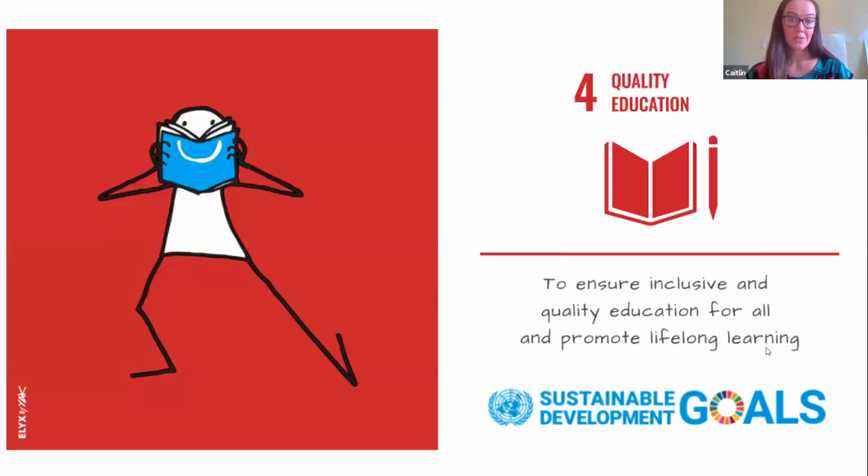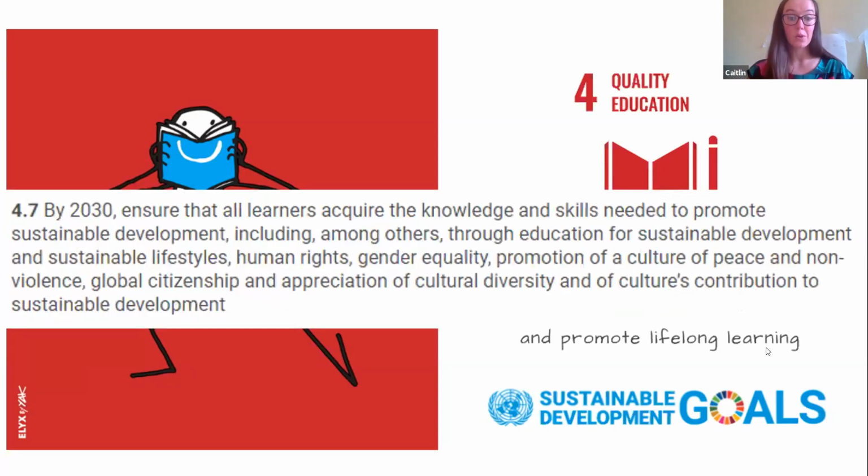And probably among all of us who are here today, education is the big one. So that's goal number 4. And specifically for sustainability, 4.7, the sub-goal, this one is about all learners acquiring the knowledge and the skills needed to promote sustainable development and everything that entails. So this is the one that really gives all of us our reason for being.